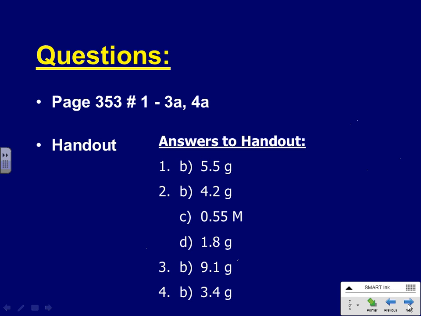But in this question, take a look at part B. It says, what's the mass of iron(II) sulfate formed? And so in this question, we're asking you to use iron(II) sulfate instead of iron(III) sulfate. If you use iron(III), your numbers are off because your balancing is off and your molar masses are slightly off. So in number 2, we're asking you to use iron(II) sulfate.